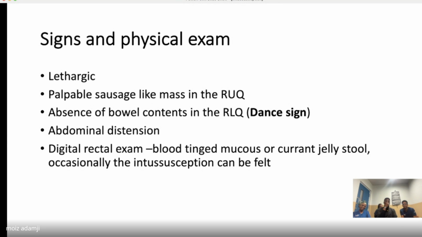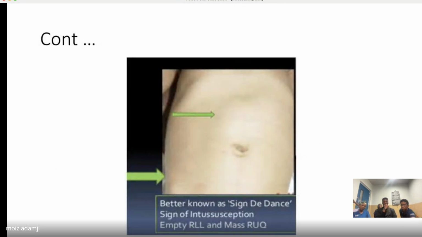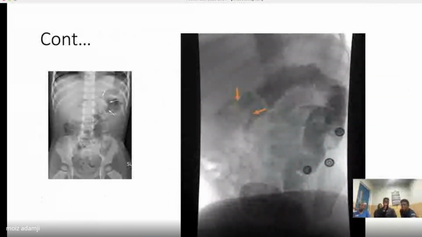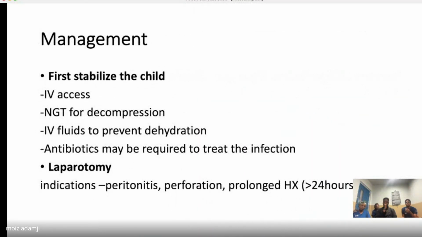So obviously, a late presentation will require surgery. There are other modalities that Dr. Adutu has mentioned. However, there is something called hydrostatic enema. Hydrostatic enema is basically you're pushing an enema with some sort of force, and this opens up the bowel, like that telescoping is removed by doing that. Especially in kids, because they have a lead point, you can do that in the kid. If that fails, then you go for surgery, obviously.